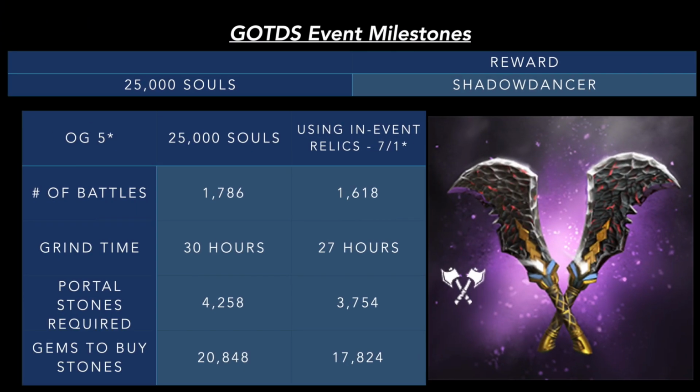Now for the brand new Shadow Dancer reskilled at 25,000 souls, guys, you're looking at anywhere between 1,600 to about 1,800 battles, depending on whether you're using those relics or you only get 1-star rolls. Now you're looking at 27 to 30 hours of grinding. Even with a pure grind, 30 hours, guys, that's 1/3 of the time we have to grind this event out. Definitely grindable. Now I know grinding hurts and it sucks, but it saves you guys money. So keep that in mind. That's what's going to take to get you guys that last relic. The 5-star I feel is pretty cool.